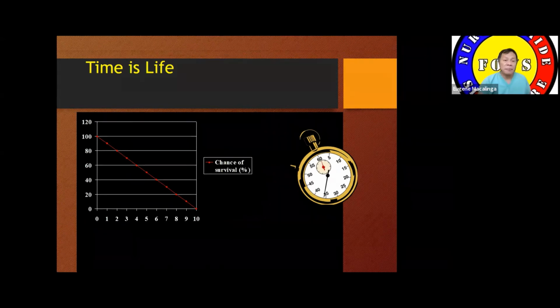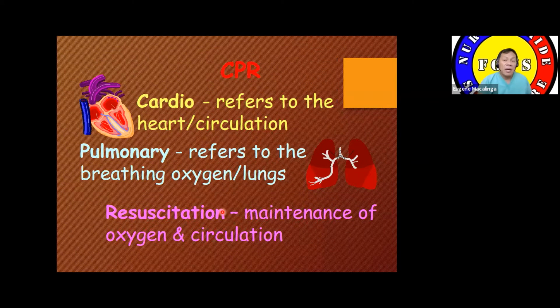Okay, so what is CPR? I've already mentioned that earlier. This is cardiopulmonary resuscitation. Of course, when we refer to cardio, we refer to the heart circulation. When we say pulmonary, this refers to the breathing of oxygen, the gas exchange of carbon dioxide and oxygen. And when we say resuscitation, we mean it is the maintenance of enough oxygen within the blood, and also within the blood circulation.